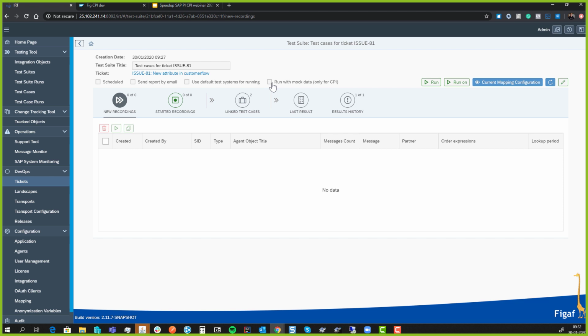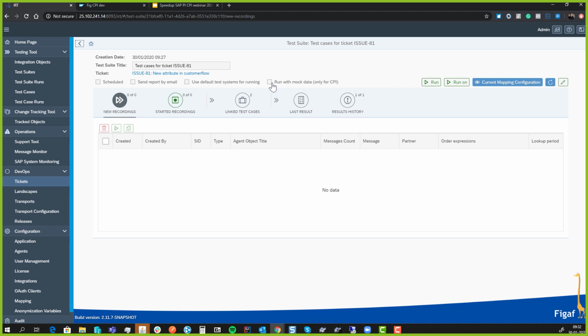And yeah, for CPI, if the message is something that is not startable or anything like that, we can also create a copy of the iFlow and test it with that. So if you have a scheduled event, it will create a copy of the scheduled event, send a trigger message to it that looks like the original start message, and then it will process the flow.